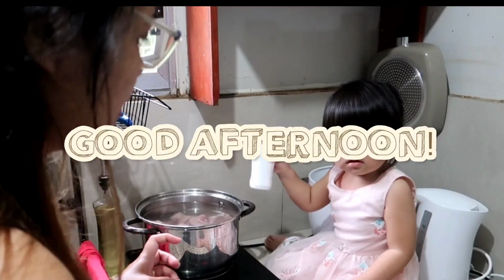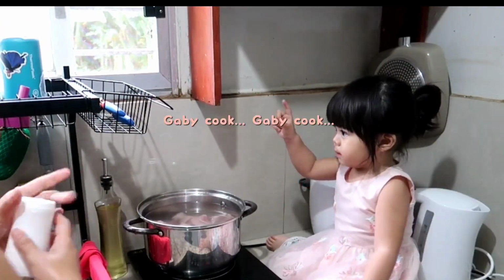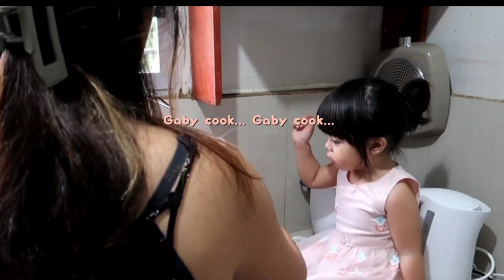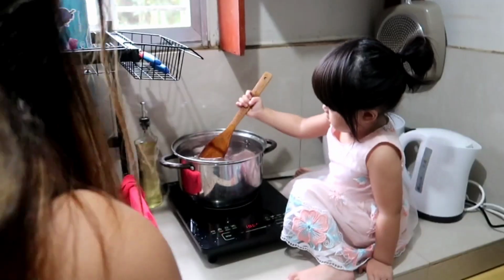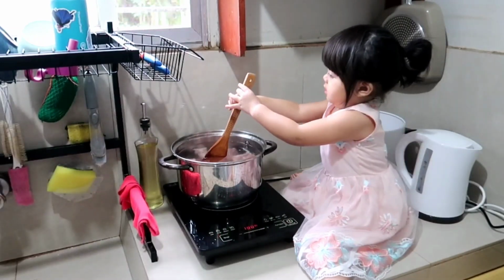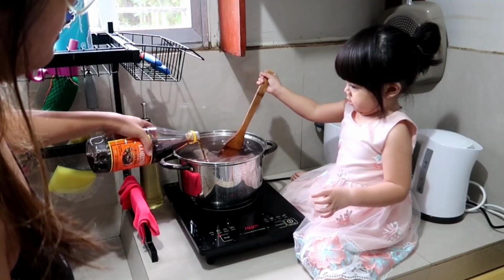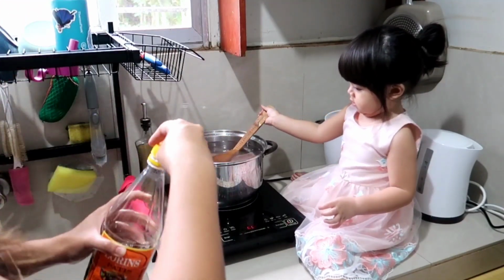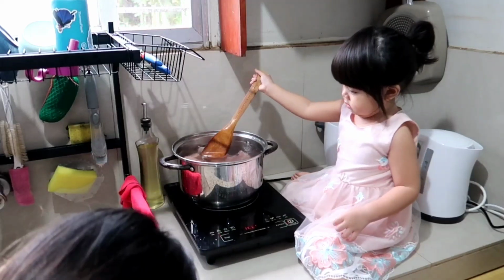Super lakas ng tea. O, done na? Mommy's turn? No, not yet, Gabi. It will get hot na. Mainit. You cook na. Later, it will be hot na. You cannot stay there. He got to be tea. Ano? May tumutuloy ko na ba?